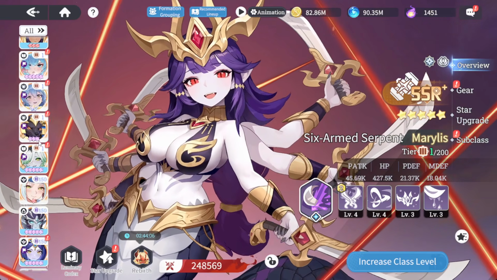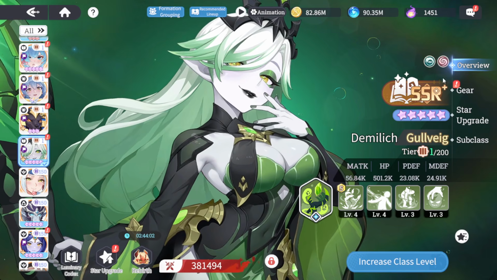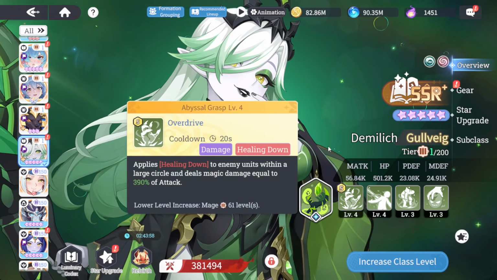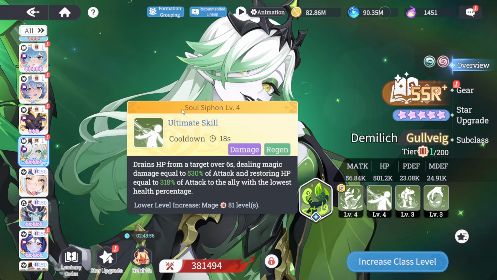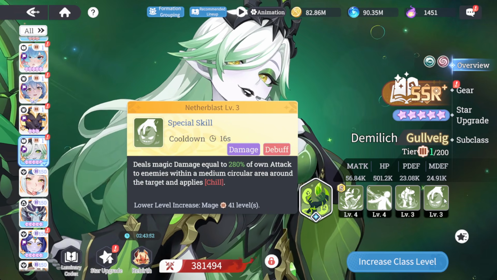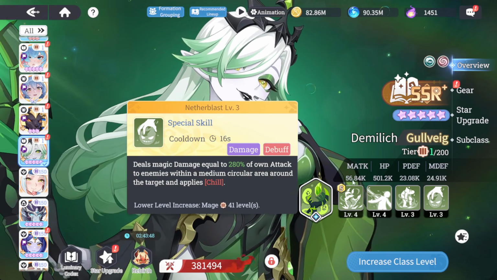And then Golvig is actually insanely good for the otherworldly team. So if you guys do plan to play this, or even maybe the Elemental Echo team, you can sub her in. She's a very good character. She has this healing down, which is very strong, and of course, she has a ton of other stuff, and she can heal your team as well, which is really good. So she's kind of like that support healer, which can do healing down as well.